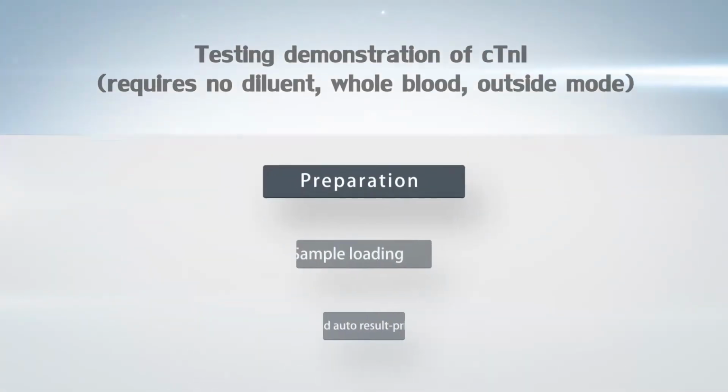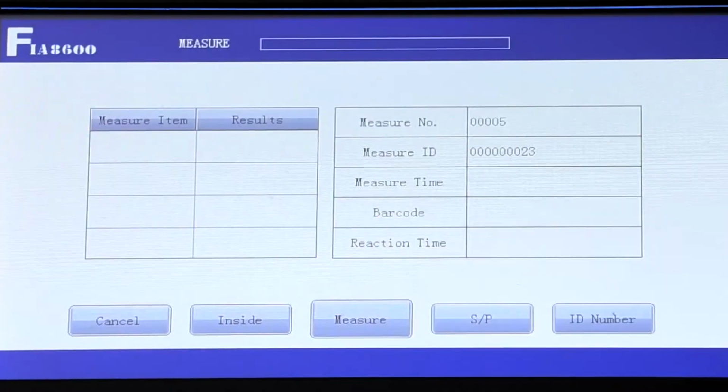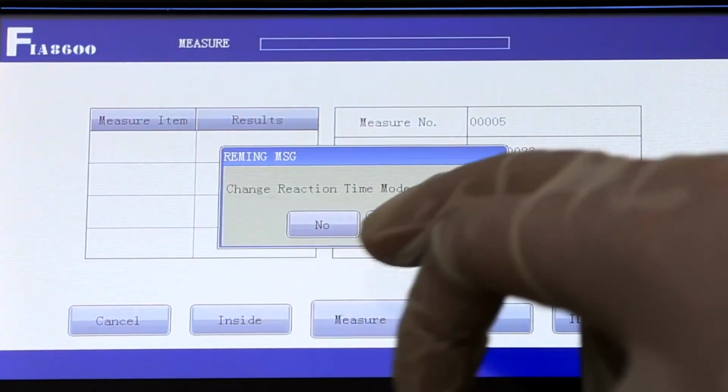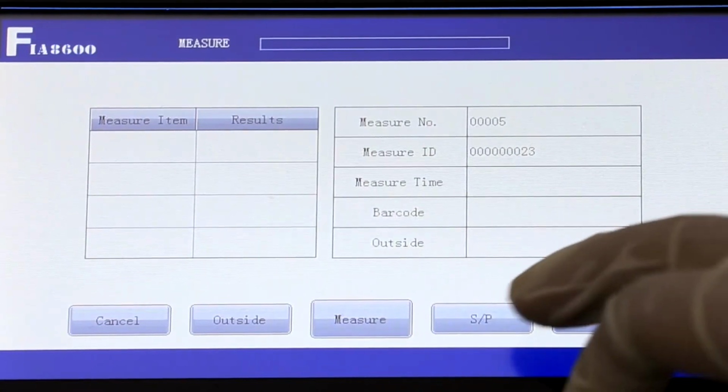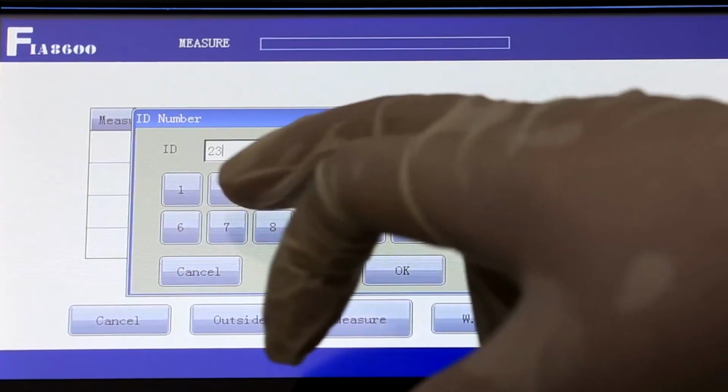Testing demonstration of CTNI. Step 1. Preparation. SD card quality control. Parameters. Outside mode. Whole blood. ID value.